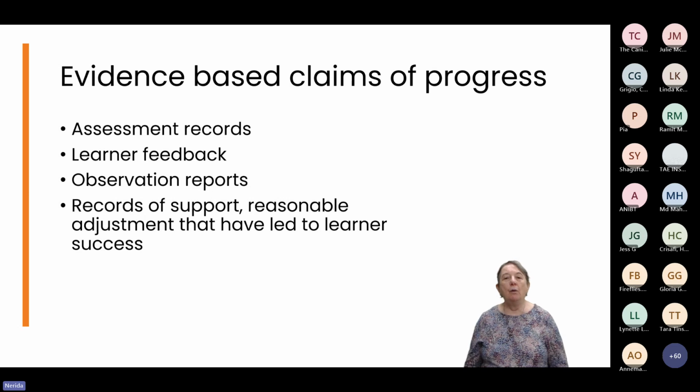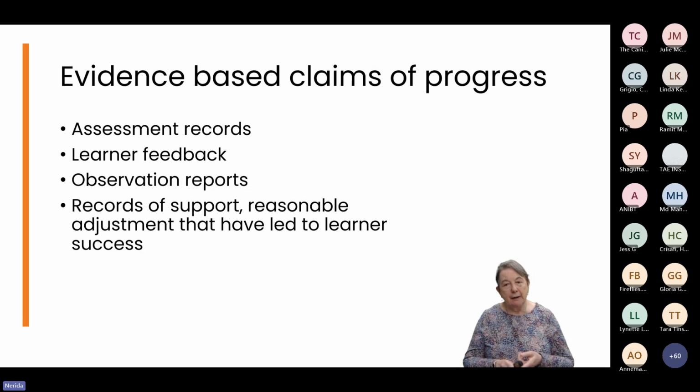So after all the great support, flexible strategies, and practical assessment, job-ready training, there's one thing we need to do. We need to show the evidence. Because under the new standards, it's not enough to say, yep, learners are progressing. We need to be able to prove it with actual, visible, real-world evidence that backs it up. So what does that look like?